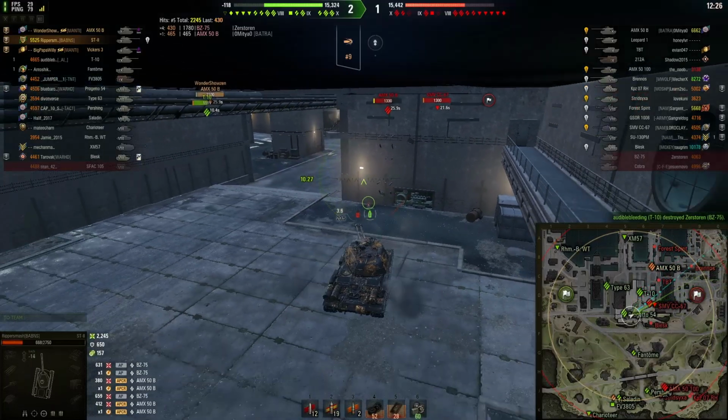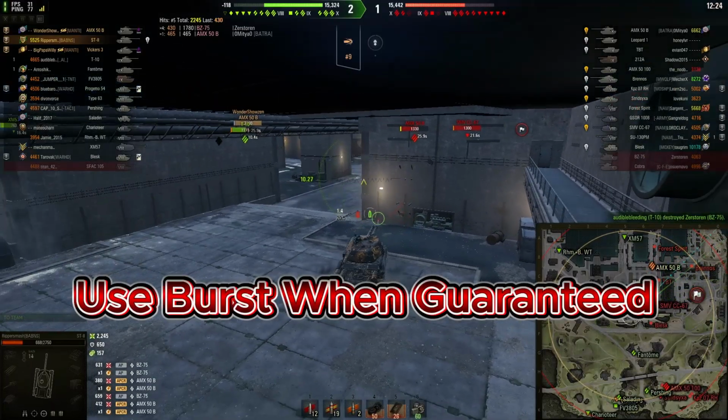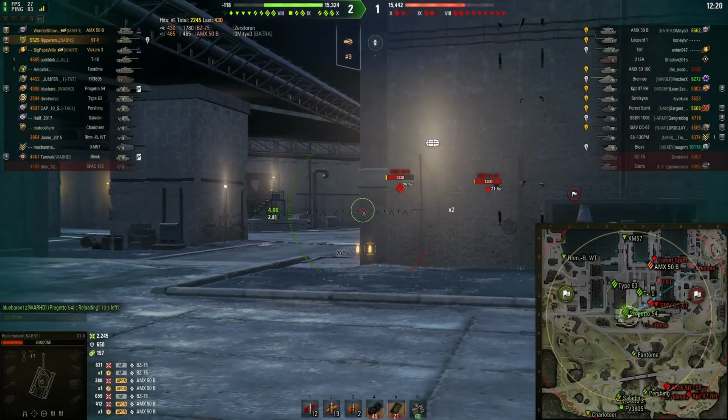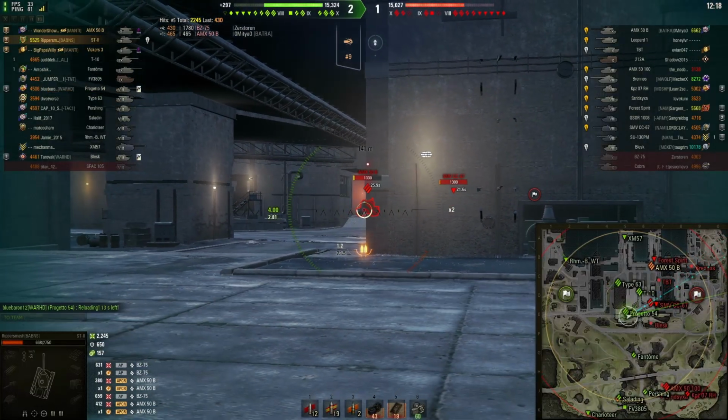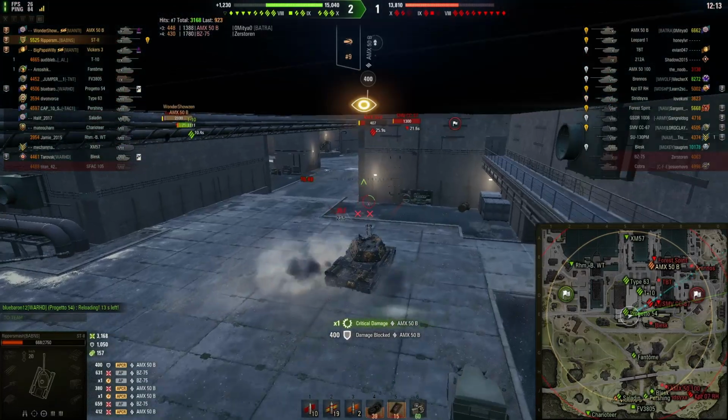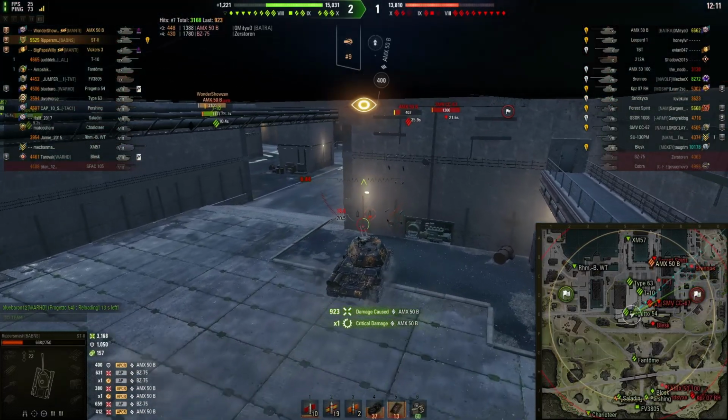Great ST2 players make enemies shoot first, use burst only when punishment is guaranteed, hold angles instead of chasing damage, and understand that threat is as powerful as fire. A good ST2 player hits hard. A great ST2 player makes enemies afraid to peek.